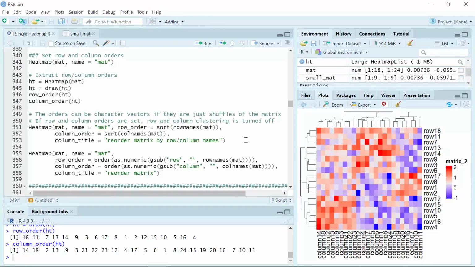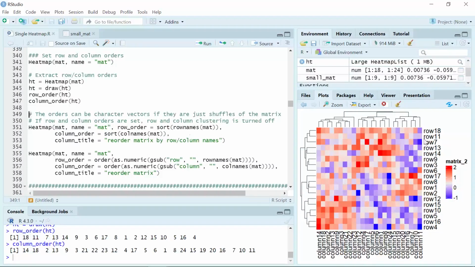Now I can show you how to set the row and the column orders using the row order and the column order arguments when we plot the heat map. So by default, the row order argument and the column order argument is false. If we set the row order and the column order now, then the row and the column clustering is turned off on the heat map.